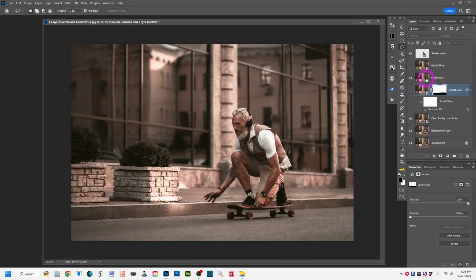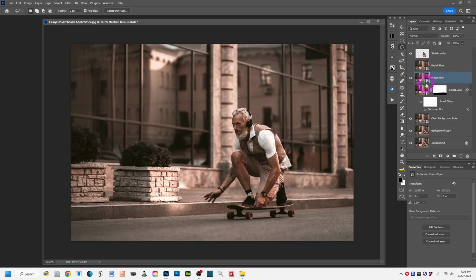And now we're going to try a different kind of blur, and we're going to work with motion blur, which honestly, since he is in motion, this is the most logical blur to use for this kind of an image, but you can do whatever you want to be creative. Okay, so now if we're going to work with motion blur, first things first, we need to be sure that layer is active. So left click on that layer and be sure your layer that you're going to work with is active.